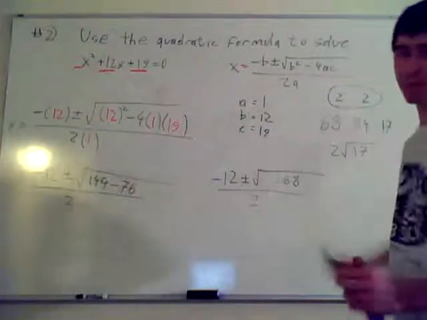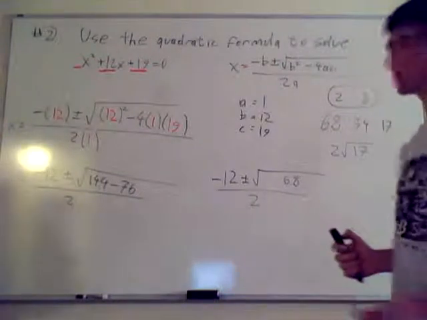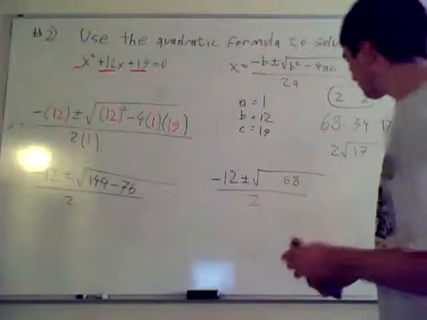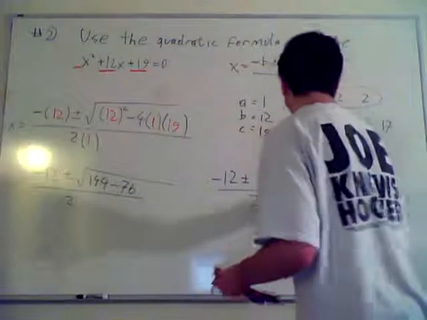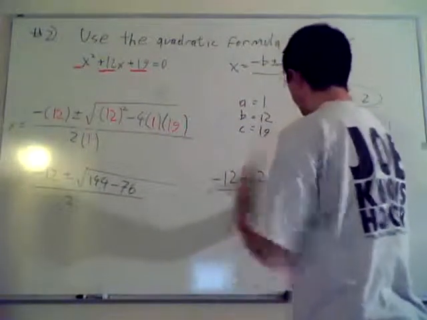Okay? Again, this is just my method. This might confuse you because you have not learned it this way. But basically just use the method you learned to simplify a square root. Okay, so I'm just gonna keep working here. I'm gonna save space. I'm gonna write 2 square root of 17.